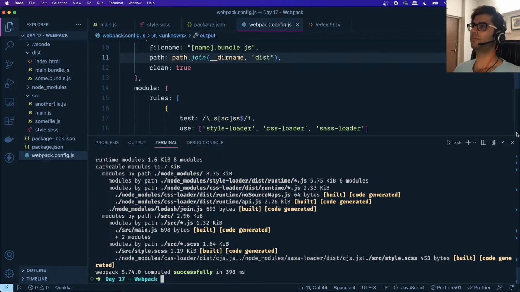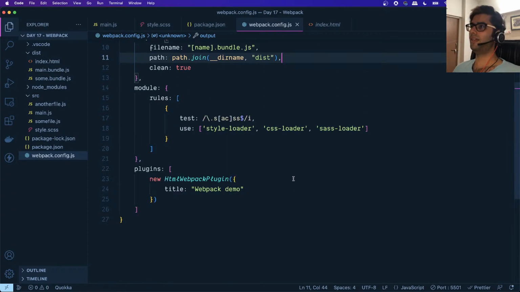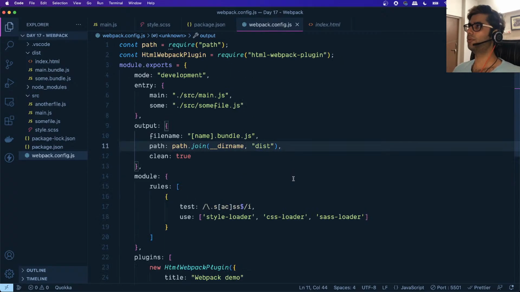So as you can see, you have many configuration options available. And those of you who have worked with React, behind the scenes, create React app or CRA uses Webpack to load React and take care of, basically it's a custom implementation of Webpack which is available as create React app.